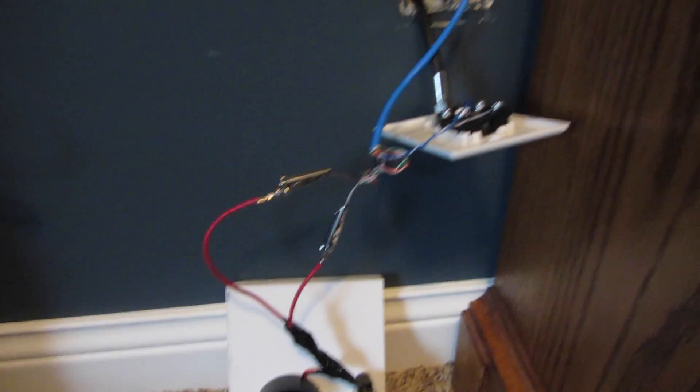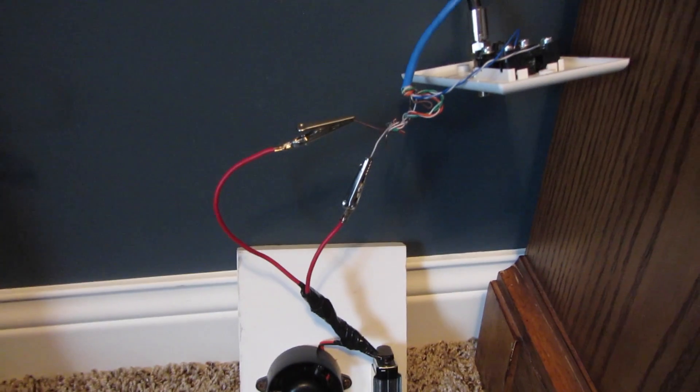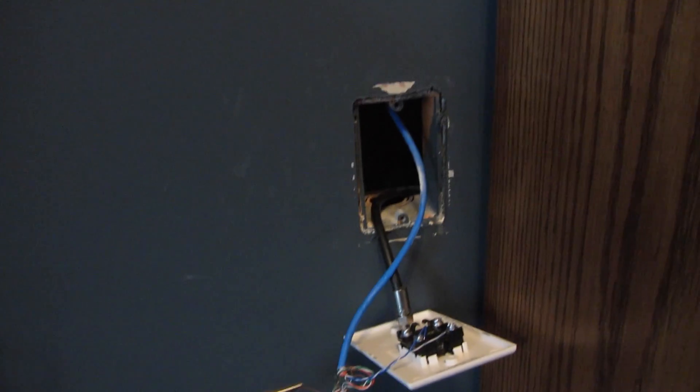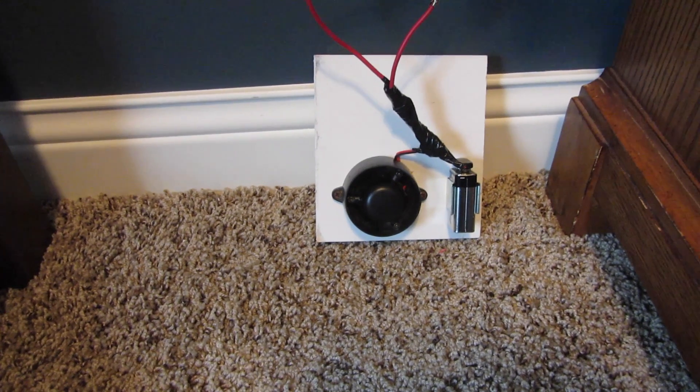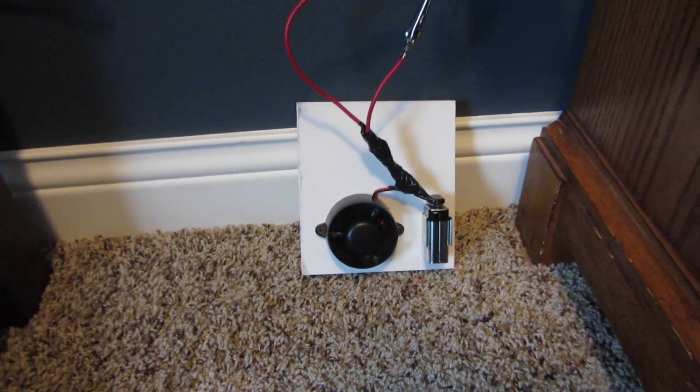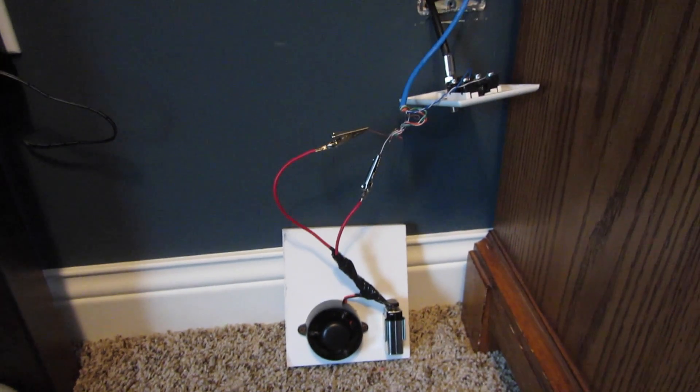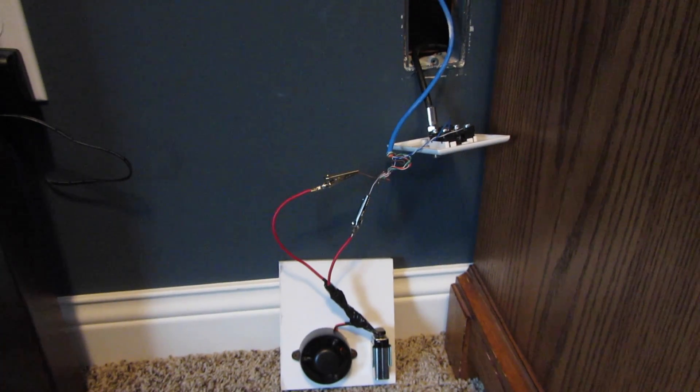When I touch the brown and the brown and white wire together on the other end of this cable, the alarm will sound. Then I will know which wire at the junction box belongs to this room.